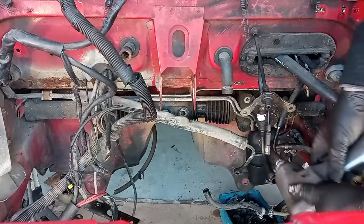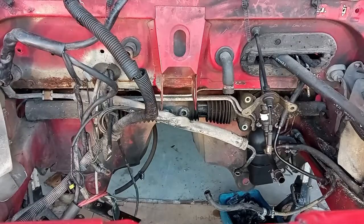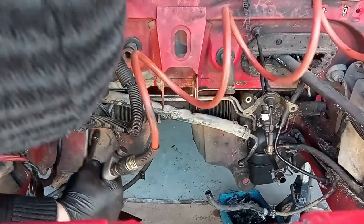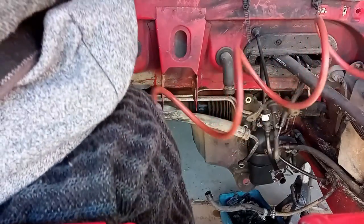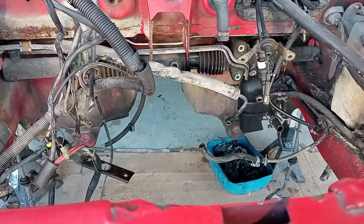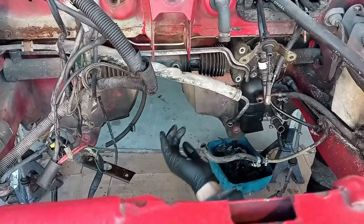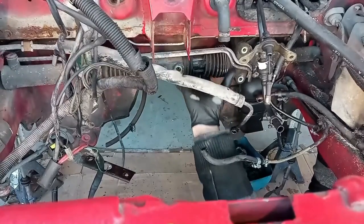Jesus. That's a big bolt. And on this side, come on. Where are you? There. Also very big. Not so big. Yeah. Now, because of the steering shaft, it is a bit stuck on there. So let's try to take it out without damaging anything. Come on. Oh my God.